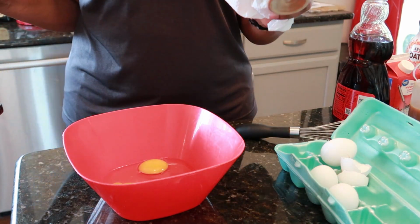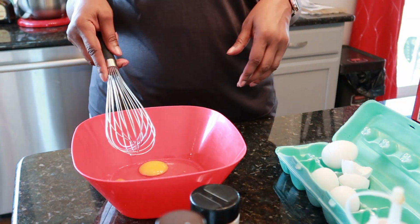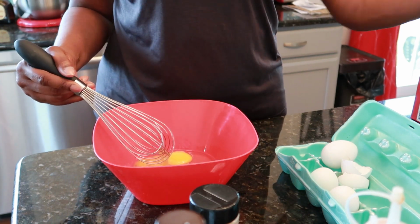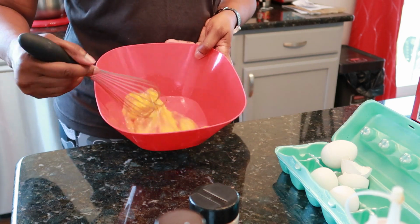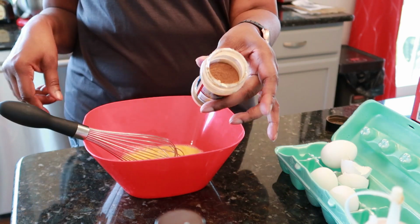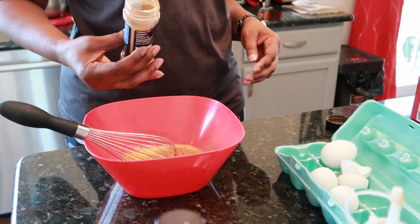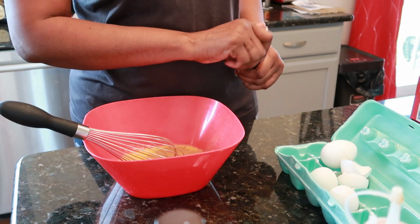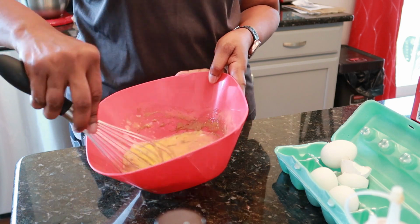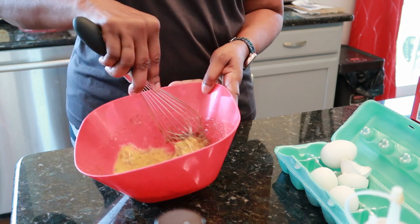So I forgot to pull out the ground cinnamon and the vanilla. I'm gonna beat the eggs a little bit. Just a little beat. You don't want to beat them too much. Ground cinnamon. I just eyeball it. That's about a teaspoon. Add that in there. Somewhat incorporate just a little bit.